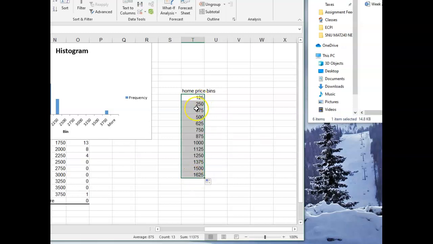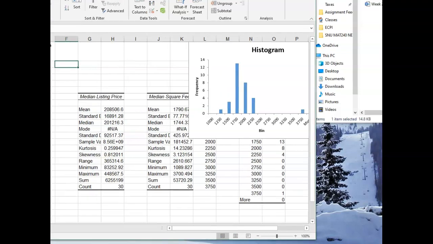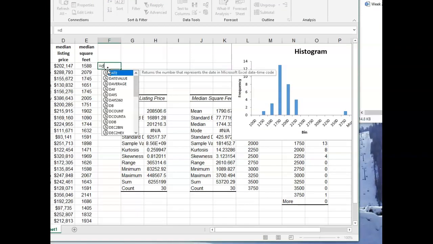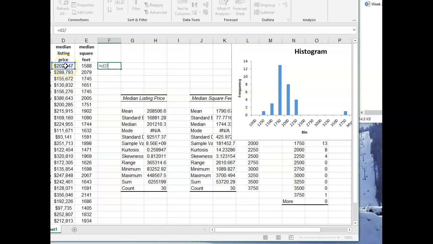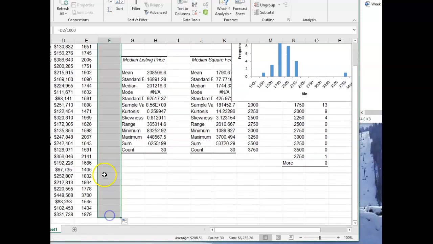And we don't need to go larger than that because we're not going to have any homes priced higher than that. Now, if you just do it like this, representing thousands, like 125 is 125,000, I'm going to need to actually change my data so that it's like that as well. And I think that's a little nicer to look at, so I'm actually going to do it. So I'm going to reference where my home prices are, and I'm going to divide those by 1,000. So 202,000 is going to be 202. That's how it's going to show up.